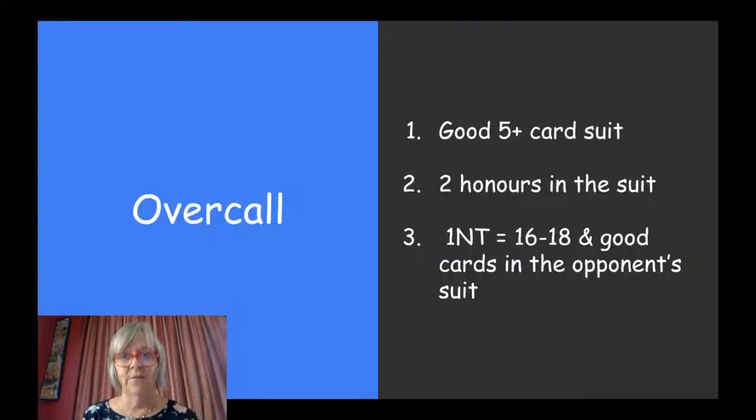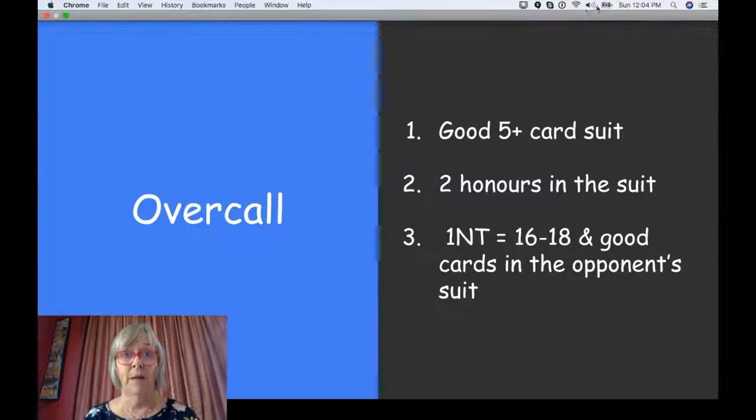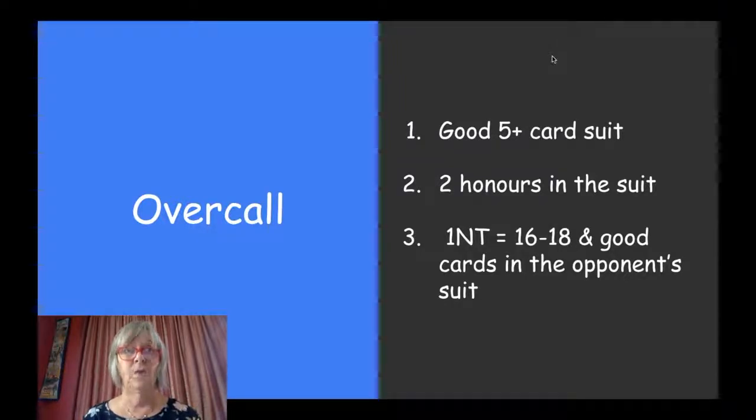So, summary of the lesson. There's a good 5-card suit, an overcall, 2 honours in the suit, and the special overcall of 1 no trump promises 16 to 18 and good cards in the opponent's suit. So, easy stuff. You just have to remember overcalls are not about points. They are about good suits.